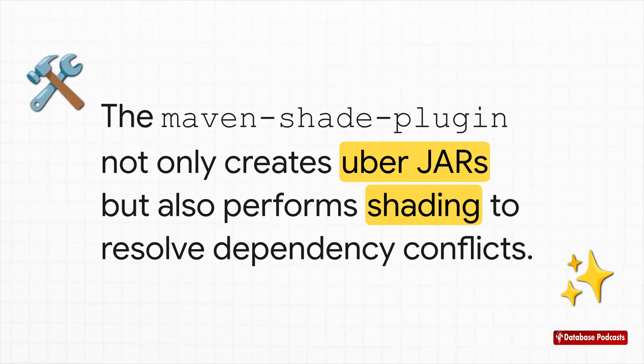And to bring it all back around, guess which tool handles this? It's our friend the Maven Shade plugin again. The same tool that builds the Uber jar for you is also the one that can perform this complex shading process. It's an incredibly useful plugin that solves both packaging and conflicts all in one.